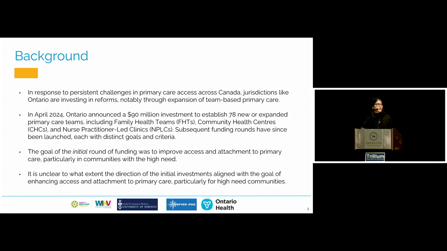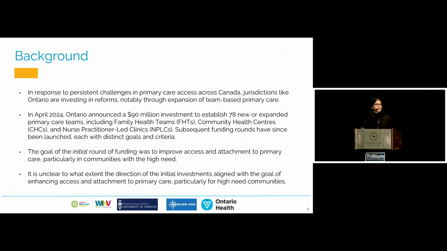In April of 2024, the province announced a $90 million investment to create 78 new or expanded primary care teams, which could include any of family health teams, community health centers, nurse practitioner-led clinics, as well as Indigenous primary health care organizations. Since then, there have been many funding announcements, each with slightly different goals and criteria.